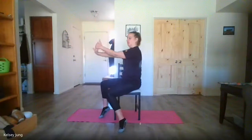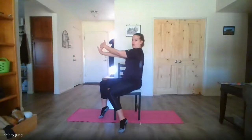Now let's stretch out those forearms a little bit. We're going to stick our right hand out in front, like we're saying stop to somebody. I'm going to take my left hand, wrap it around the fingers, and gently pull back on those fingers, bending at the wrist. You guys get a good view, but right there. Really easy, really simple. You should be feeling this on the underside of the forearm.